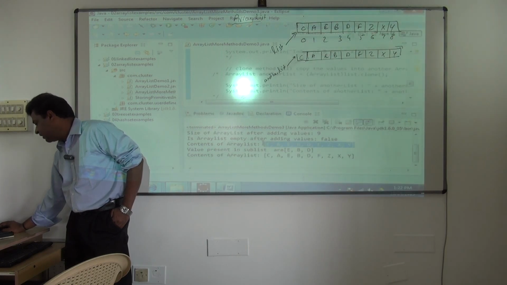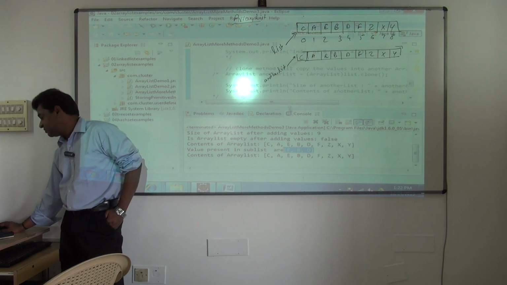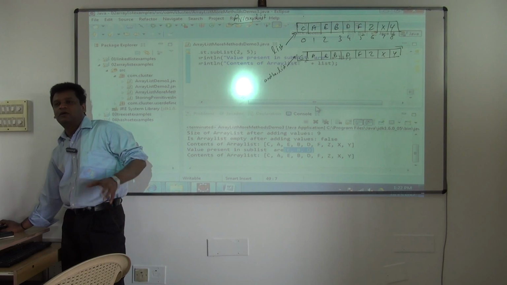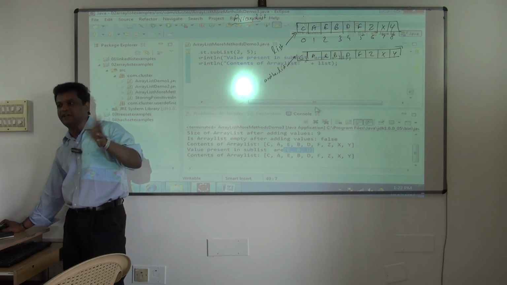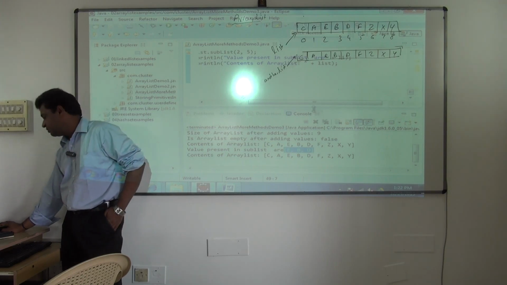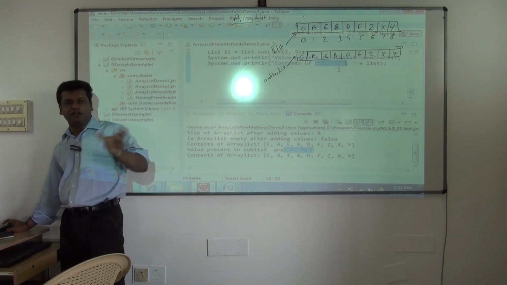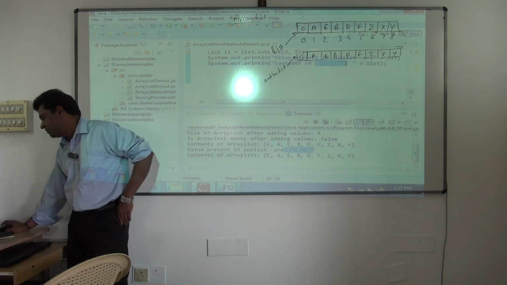See, this is the original value, but this is the values of sublist. And one more output I got, the contents of the array list. It doesn't mean that all the values are removed from there and copied here. That value is there only in the list. From there it has been copied into the sublist. Understood? I am printing the list here too. It's not cutting and pasting. It will copy. Clear? Okay, that is the sublist method.